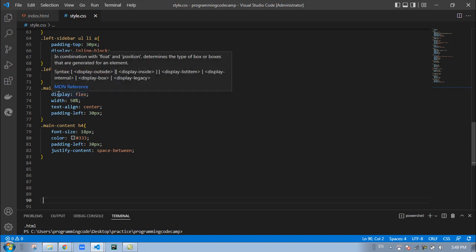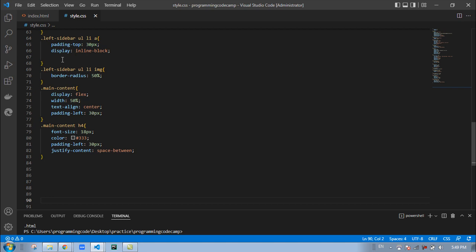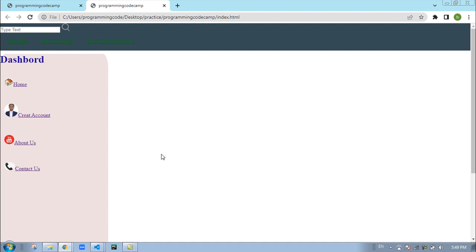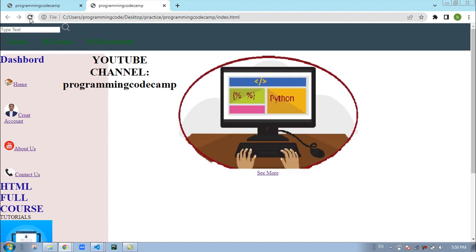This means the width of this main content. We have got the height and width. Height is unlimited, and the width of this main content from here to the end of this section should be around 50%, which takes this space around 50% inside this HTML file. After saving and running the program, we can see this. It just takes this space around 50% inside this HTML file.